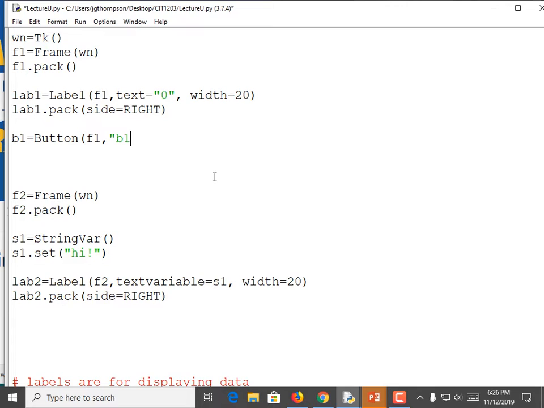We'll get more clever later. End quote, comma. And what does it do when it's clicked? We're going to say command equals, and we're going to name a function. Well, we haven't written the function yet, but we're going to call it click1, end parentheses.